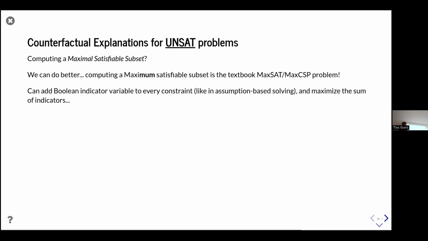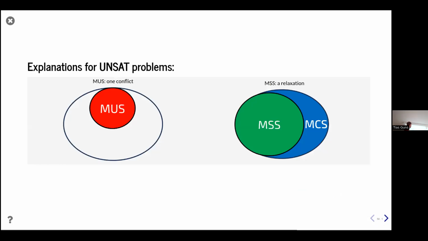If we want to find a counterfactual explanation for an unsatisfiable problem, then we can compute a maximum satisfiable subset. This here would be satisfiable, and it means that we have to drop these constraints, and then we can compute a solution.